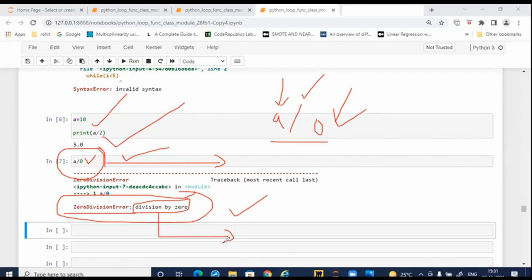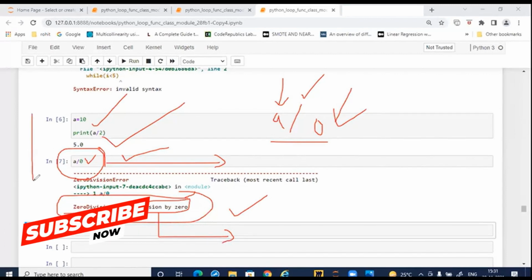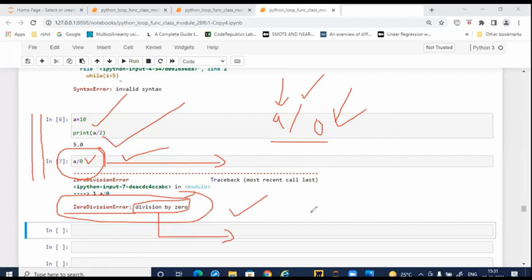So the point is that there are certain statements that are correct when we write them, but when I run them, they show the error. Nobody can say that the statements are wrong. So the error is coming at runtime, not at the time of writing or compile time.